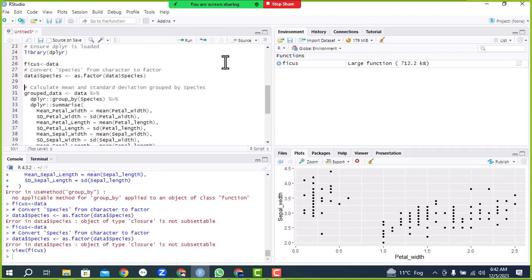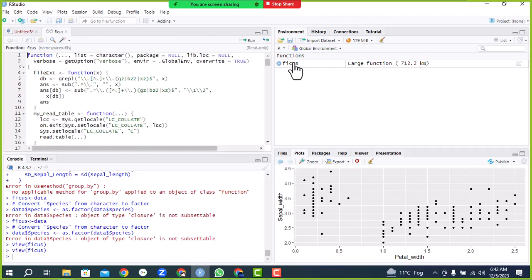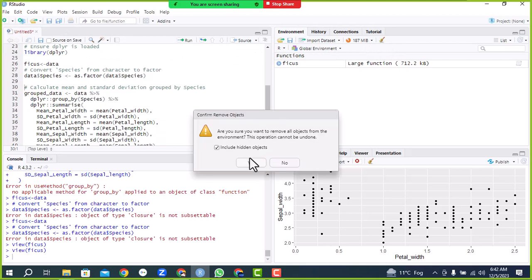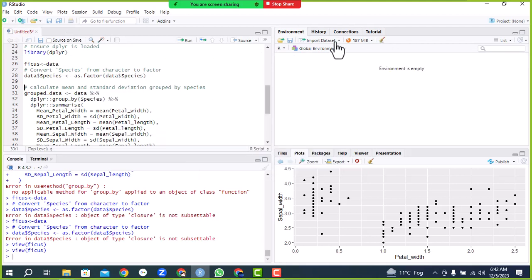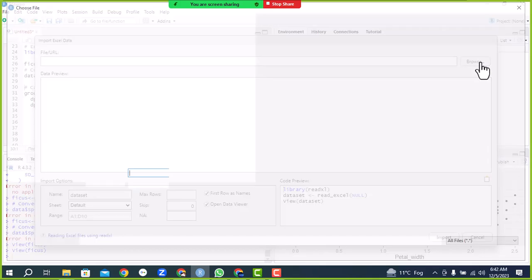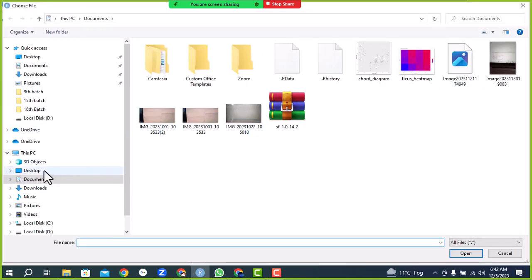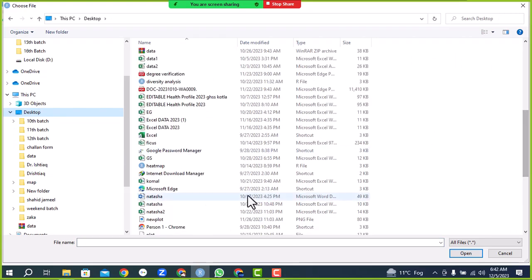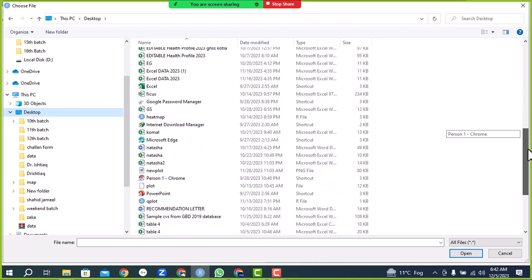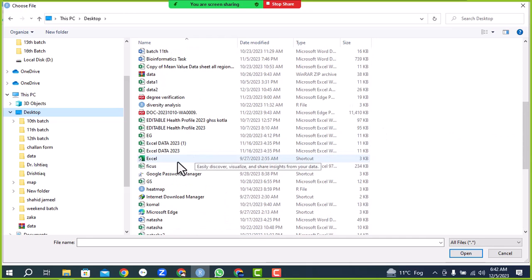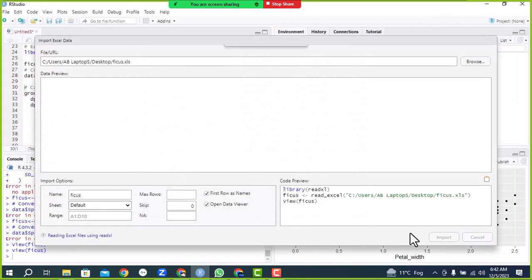I close these files and check again, clean this file, and import the ficus file again.